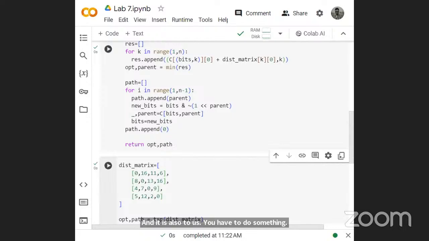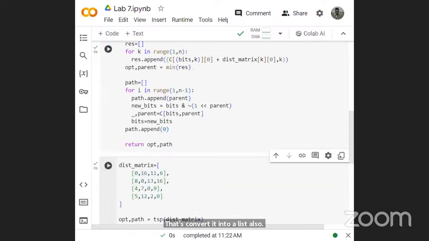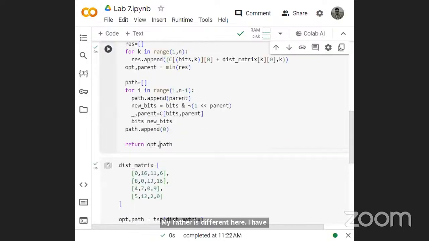Let's convert it into a list also. My path is different here. I have to reverse it basically. So I will convert into a list of reversed of my path.